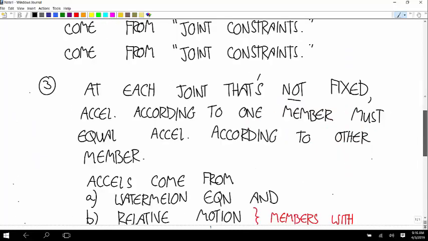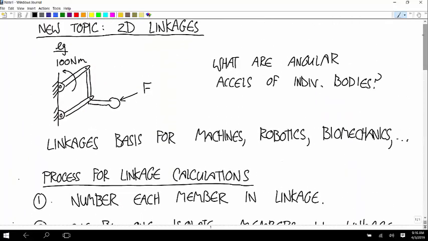Okay, so let me describe what I mean here. This is the same idea that the people who took statics from me, this is how we did it in statics. Let's say that this one that has a fixed point is member 1, and this one with no fixed point is member 2. Then this joint connects member 1 and member 2. So we're going to assume that the pin itself is part of member 1. That means that if you had forces applied to the pin, which happens in these a lot, you treat that external force as something that's applied to member 1, but not applied to member 2. It's just a bookkeeping thing.